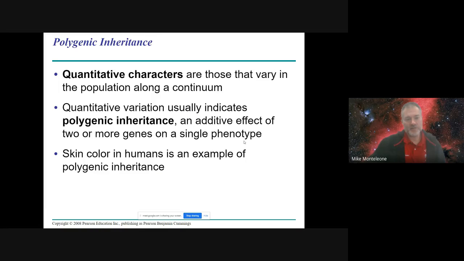Polygenic inheritance is kind of the opposite of pleiotropy. Pleiotropy, one gene affects multiple phenotypes. A polygenic trait, multiple genes affect one phenotype. So something like human height. Well that's not a one gene trait, right? There's dozens and dozens and dozens of genes that together will influence the final height of an individual. So that would be like a polygenic. In fact the name, right? Polygenic. Many genes is what it translates to. So there are polygenic traits.